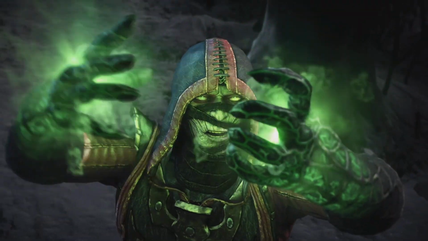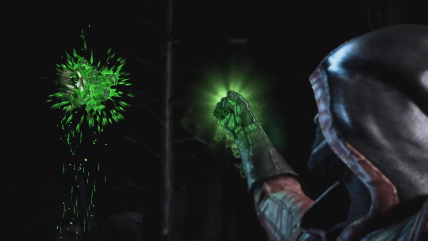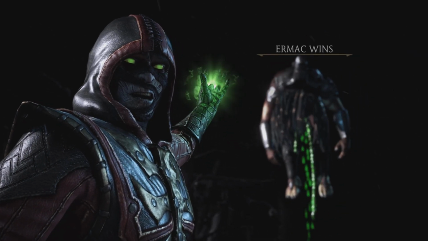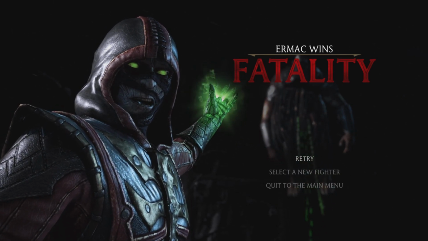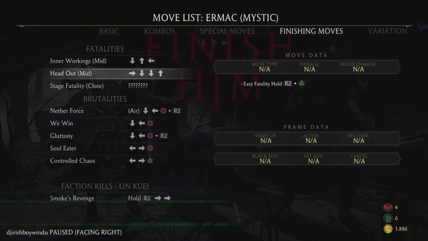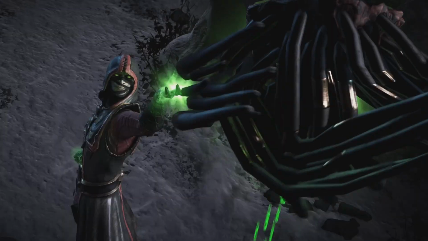Anyway, here's Ermac's first fatality. Oh, he ripped out his whole intestines and just tossed them away like trash. Okay, that was pretty cool. It probably would have been a lot more gruesome if I could see the opponent's mouth. Anyway, here's the second fatality.